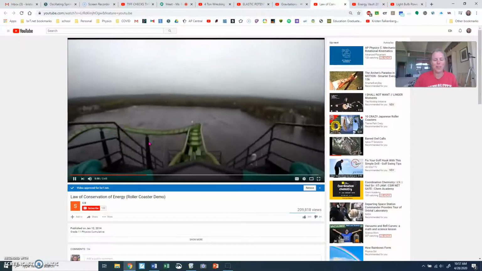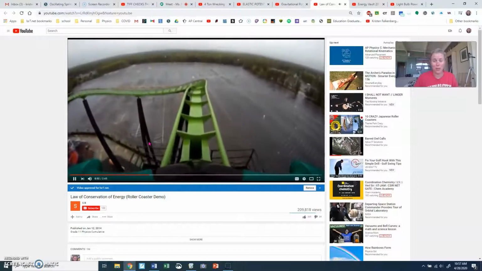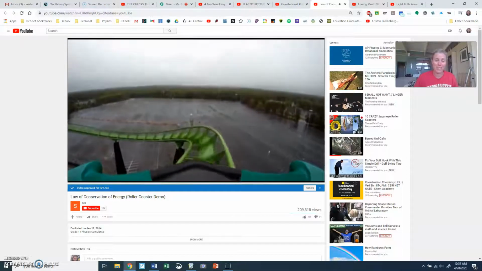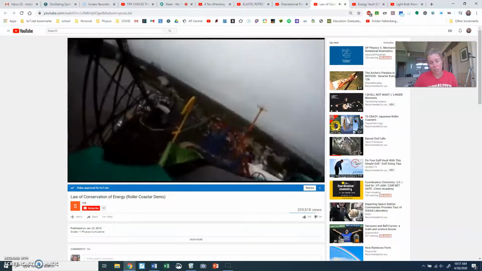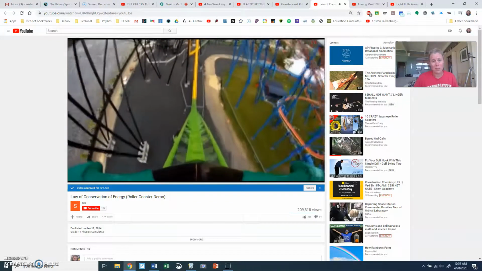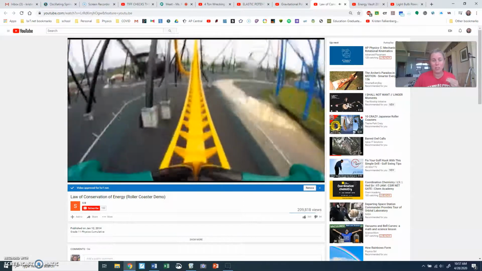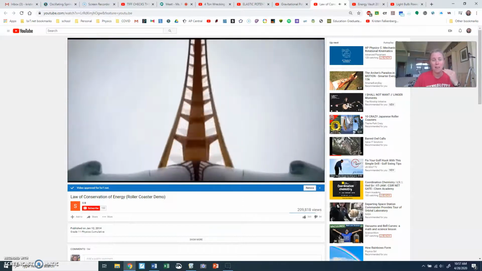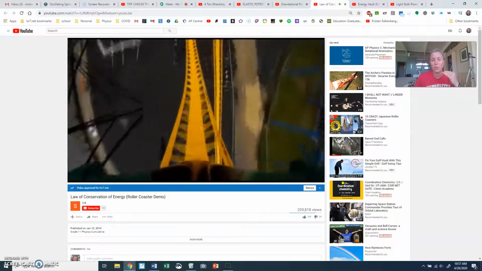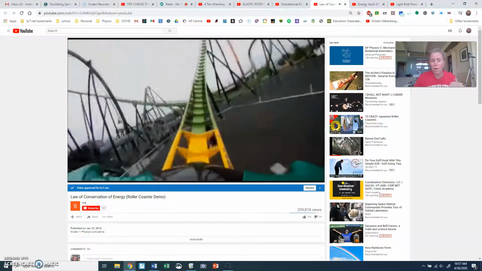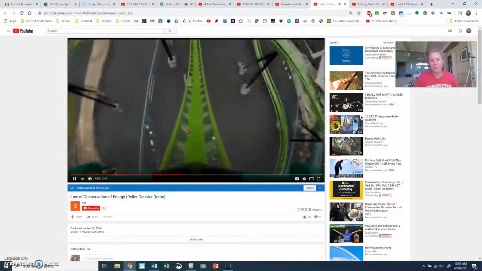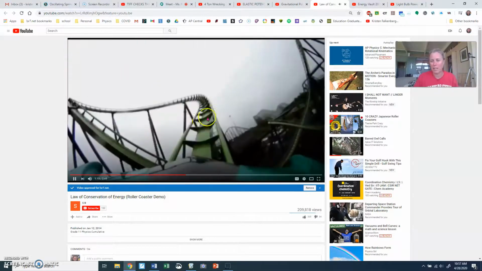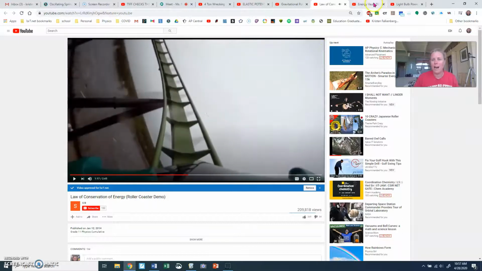Roller coasters, another awesome thing. Roller coasters have potential energy and kinetic energy. We've got rotational motion as it twists you, but it also has that circular motion. What do you feel at the top of that roller coaster? You should feel less force on your seat, and then at the bottom, more force at your seat. Those changes of colors are trying to show places where you've got maximum kinetic energy. Pretty cool. This is an interesting concept.